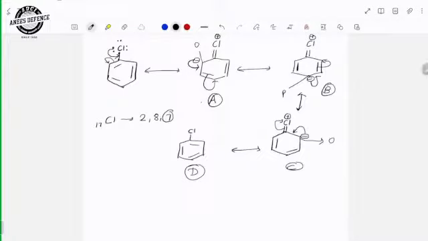At the meta position, there would be no substitution, because to substitute any atom or molecule, the position should have a specific charge in order to attract that compound towards itself. If it does not have any positive or negative charge, it won't be able to attract the particular compound. Okay, let us understand this with one example.